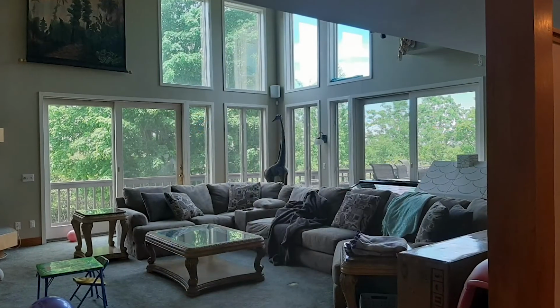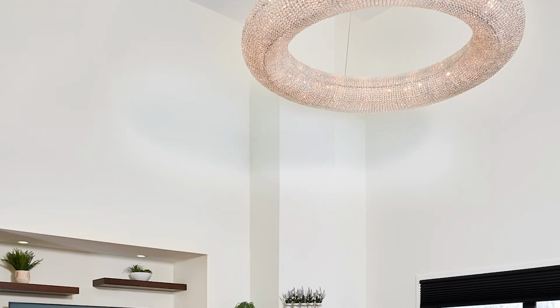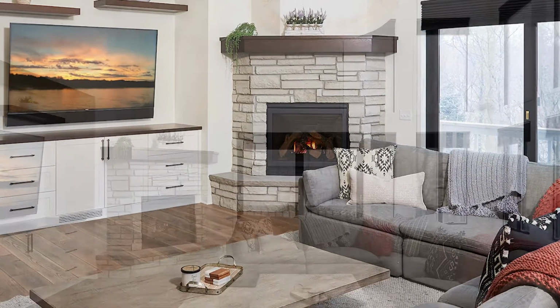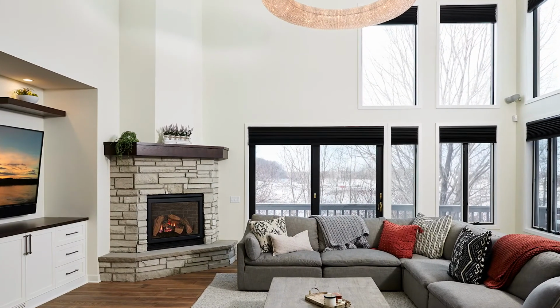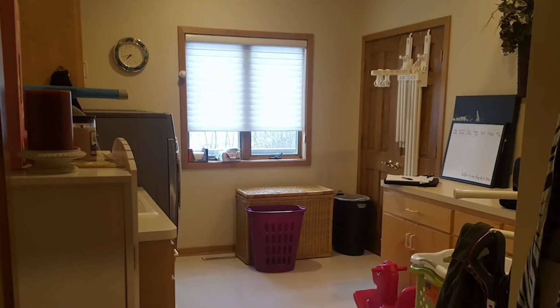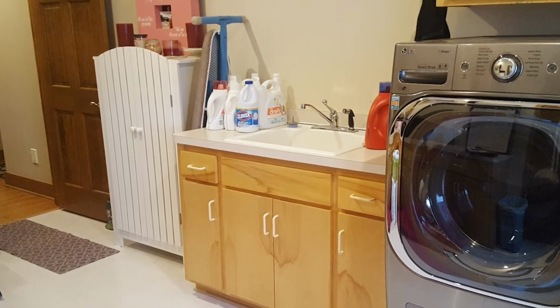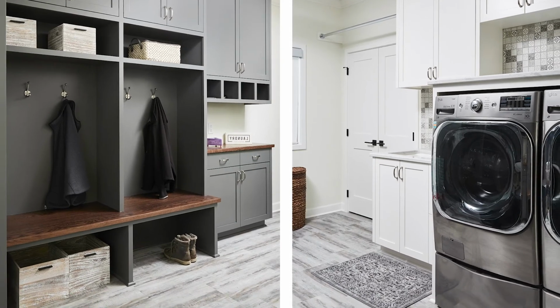In the living room, Taylor started looking at light fixtures and found a gorgeous fixture, and so we ended up doing that instead, and it's just a beautiful statement piece in the middle of the living room now, because they have the high ceilings. It's 2-story ceilings in there. And then throughout the rest of the spaces, like the dining room, they did a new fixture there, and in the laundry room we redid the lighting and did 2 ceiling mount fixtures. The laundry room has the Adura luxury vinyl floor in there.